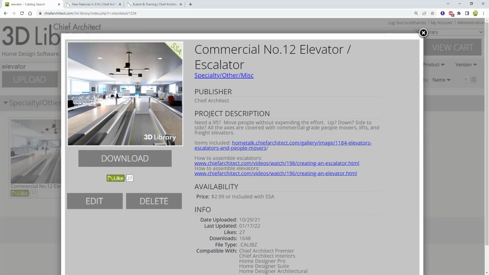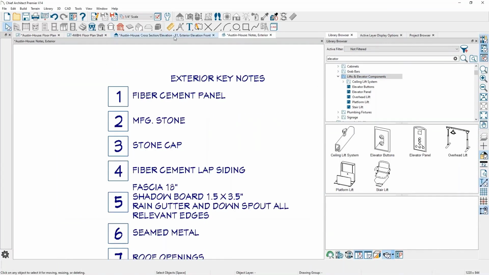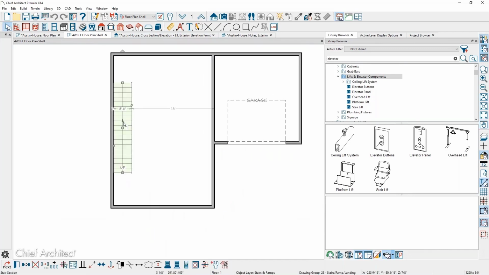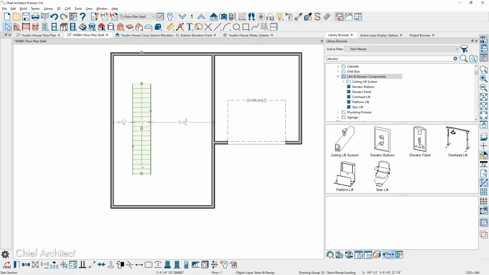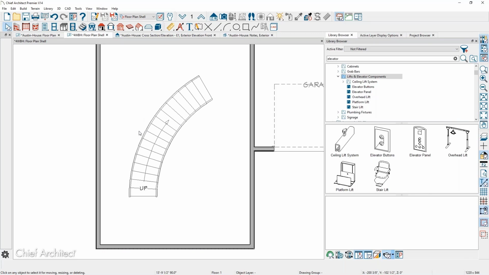Okay, so good question, Bahram. Let me just grab a plan here and close a couple things that I have open. And let's assume that we take these stairs that I have over here, and I'm just going to click on them and maybe curve them a little bit. So you want to cut a section through there and figure out how to show your headroom. Is that fair?